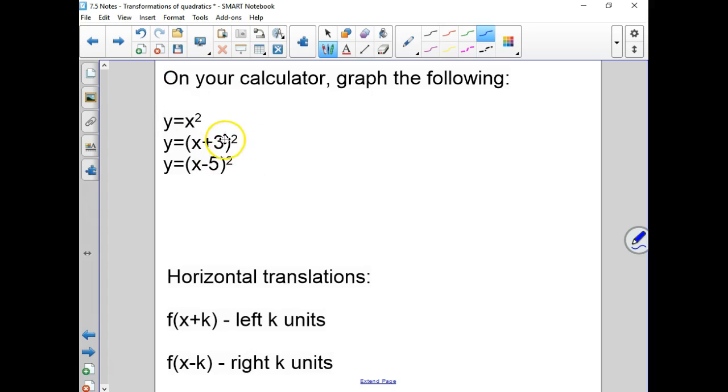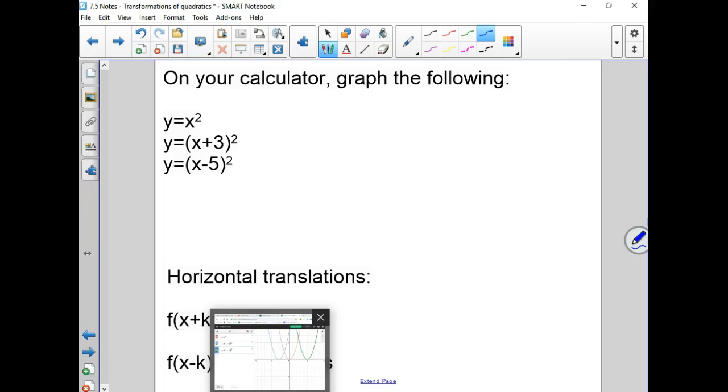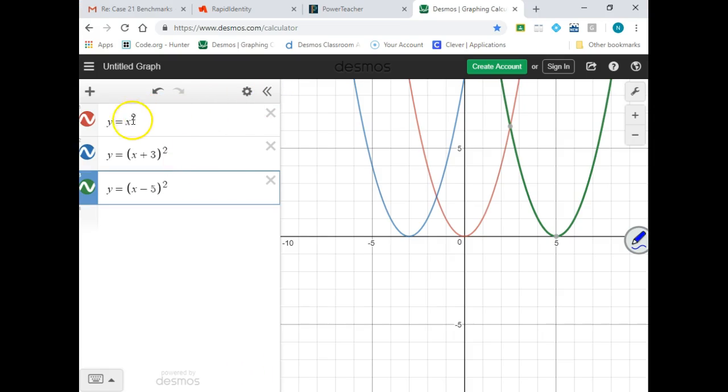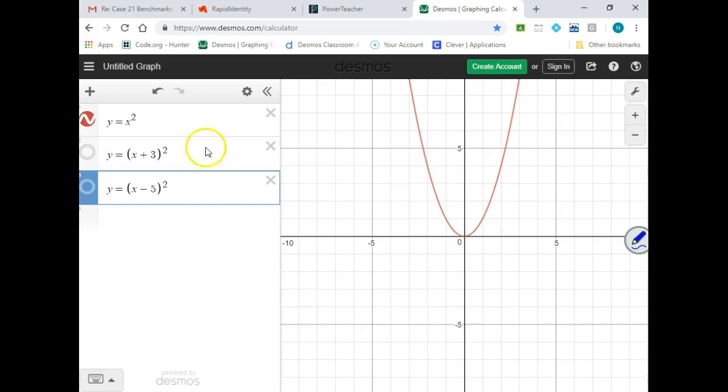Now, let's look at these graphs here on the calculator. I'm going to pull up a Desmos graph. It actually already has these graphs for us. Here, let's see. I'll make these go away for a second. So the red graph here is y equals x squared. Whenever I put the blue graph up here, we see y equals (x plus 3) squared. Notice this time the graph did not move up or down, but it moved left or right. In this case, I added 3, and it moved the graph to the left 3.